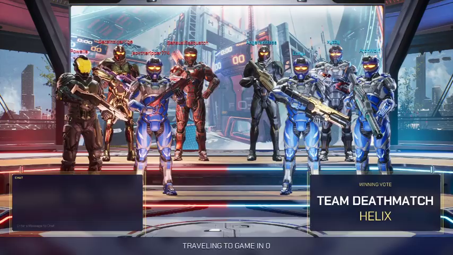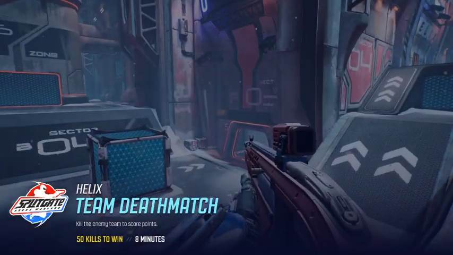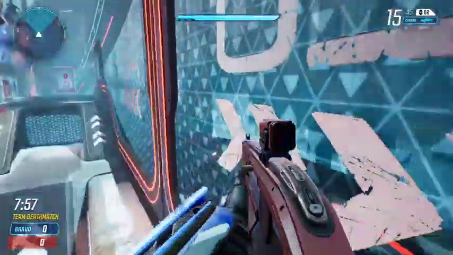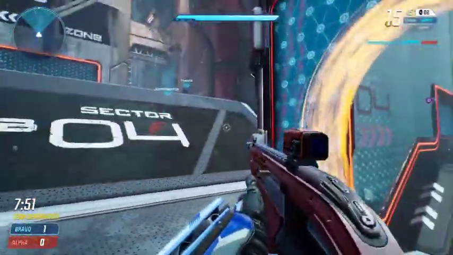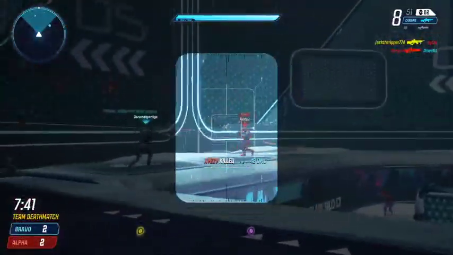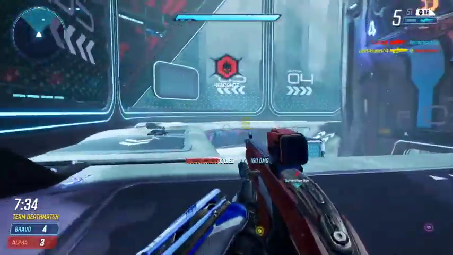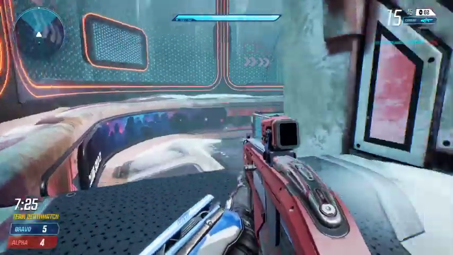Bunch of nerds emoting. Five, four, three, two, one. Team deathmatch. Gain the lead. Kill. Gain the lead. Come on, kill him. What are you doing? There was a guy right next to me. Why didn't he kill him? Shitty ass teammate.